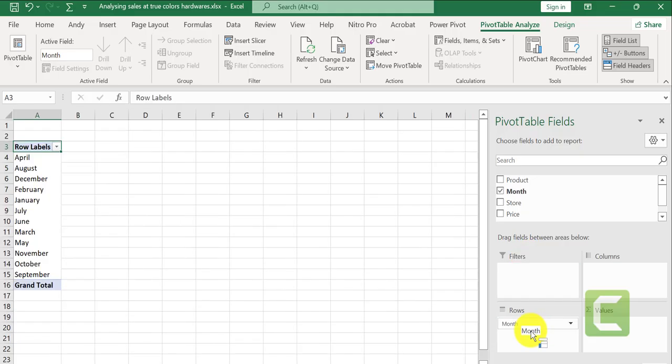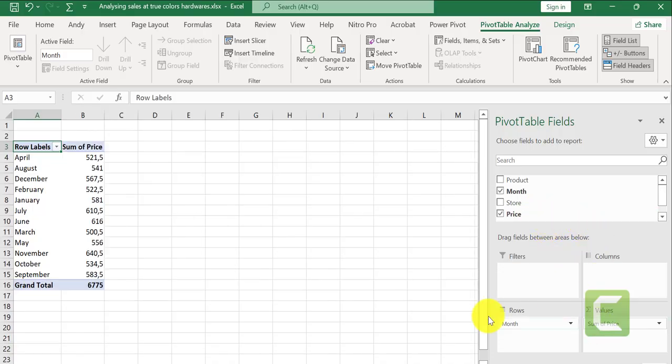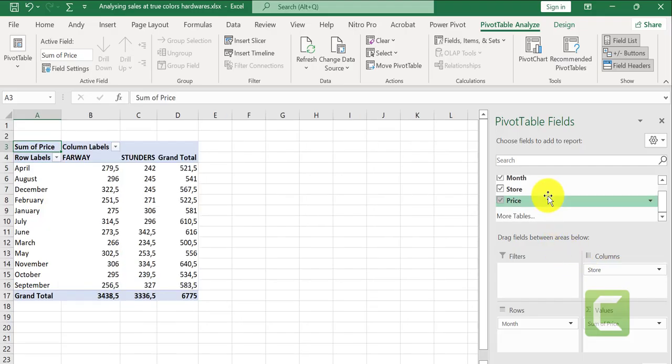For the values, we drag the prices. In the column zone, we drag the products. And for the filters, we drag the products. Now we have obtained our pivot table.